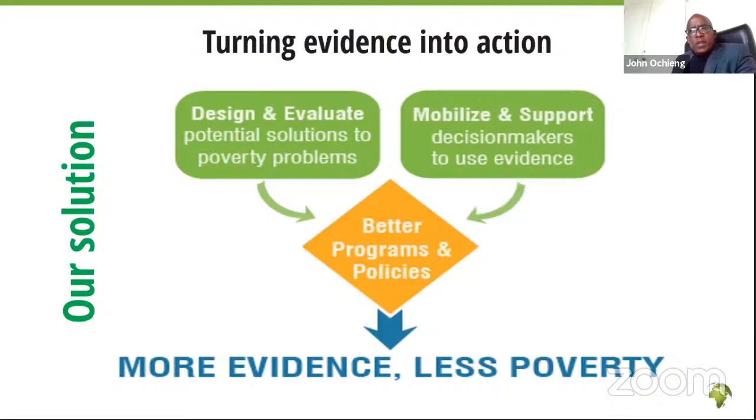And that probably is using the findings to either review existing policies or formulate new policies, or even make policy declarations. So we turn evidence into action by mobilizing and supporting policymakers through strategic dissemination of evidence, through working partnerships, and also giving them technical assistance to convert the evidence into policy. Next slide, Jemima.